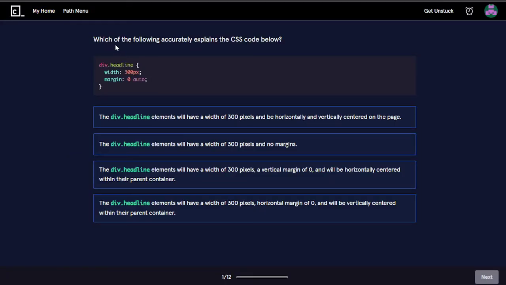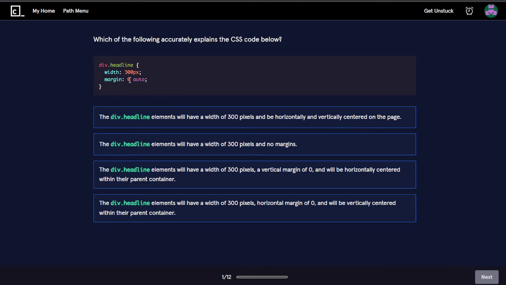Alright. Let's begin. Which of the following accurately explains the CSS code below? The div.headline elements will have a width of 300 pixels and be horizontally and vertically centered on the page.